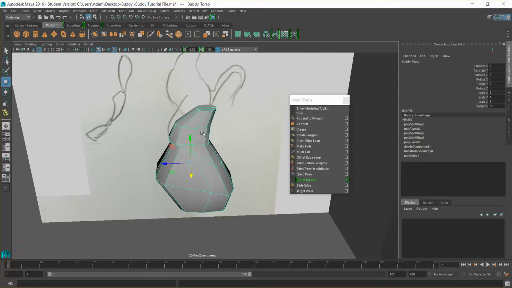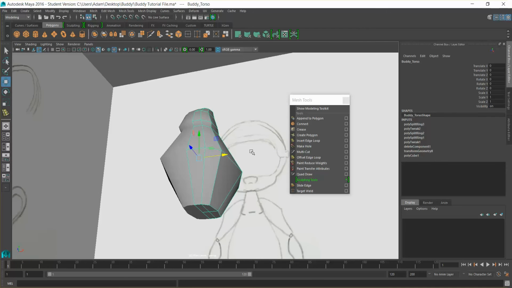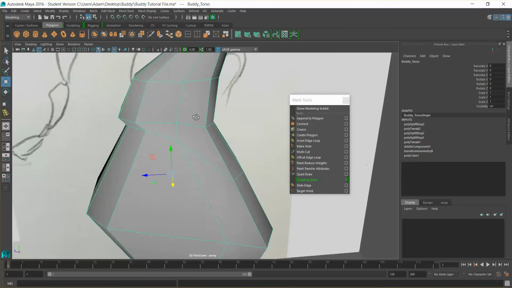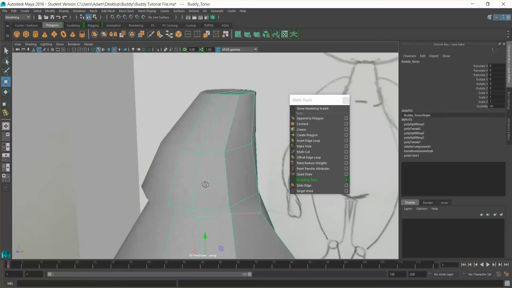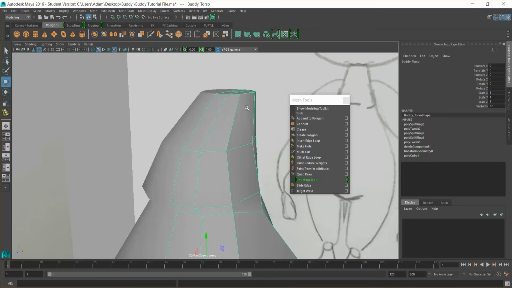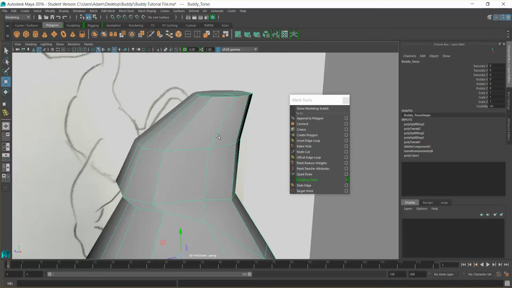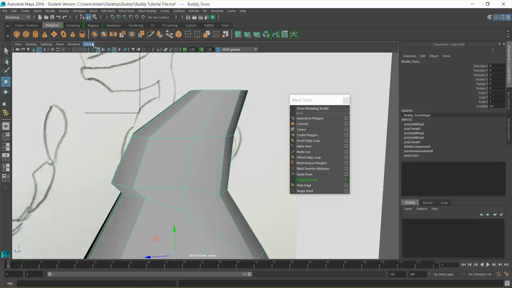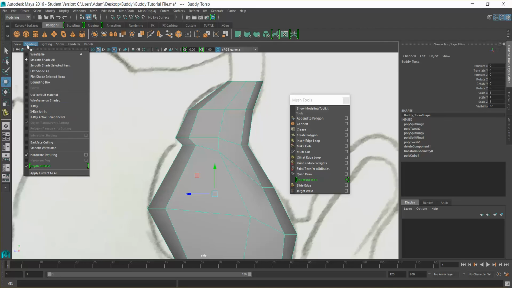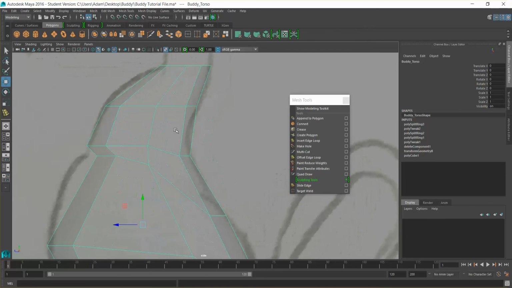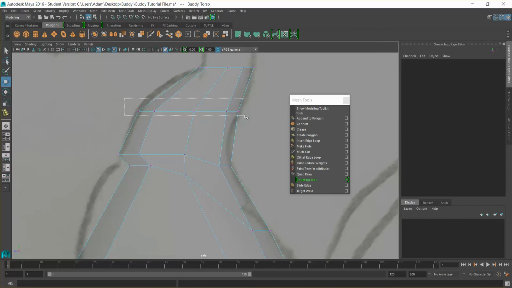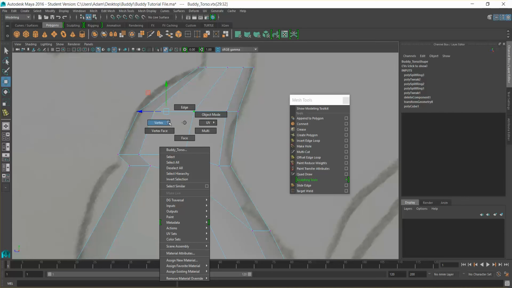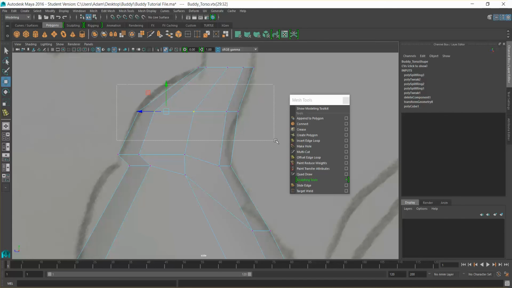Right then, the next stage is to start thinking about building out our shoulders. Now we have our breast muscle around here and our neck area coming around here, and in between this we're going to set up our arm. So I want to go back into our side view. I'm going to turn our x-rays back on so we can see through, and with this section I'm going to go back into vertex mode, so hold down the right mouse button, go to vertex, and click and drag to select this area here.